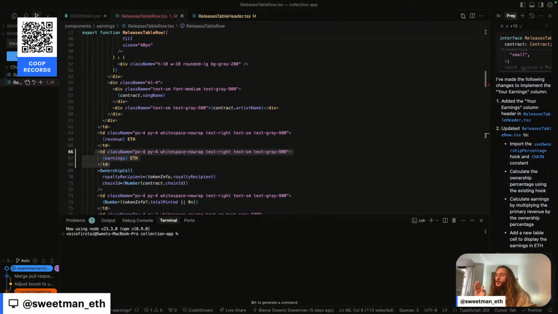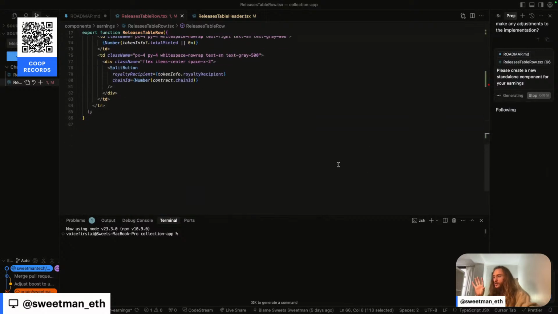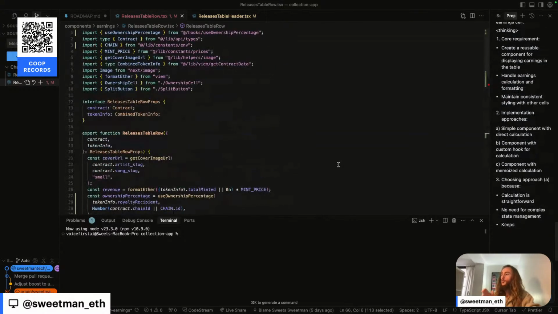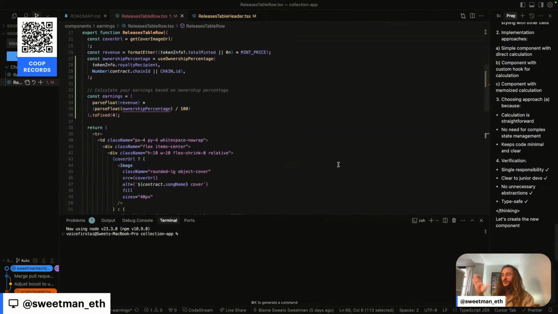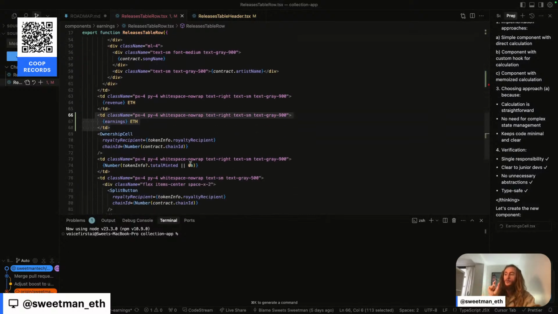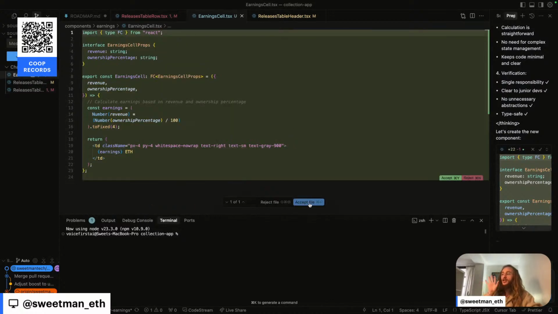Please create a new standalone component for Your Earnings. I do not want this file to get longer. We want to follow the single responsibility principle, which states that each component should do exactly one thing. This component is a row, and inside of that row there are individual cells. If one cell requires work, I would like to create a new component just to represent that cell, so that the row component just focuses on the row, and the individual cell component can focus on the work that the cell needs. That keeps our file simple.